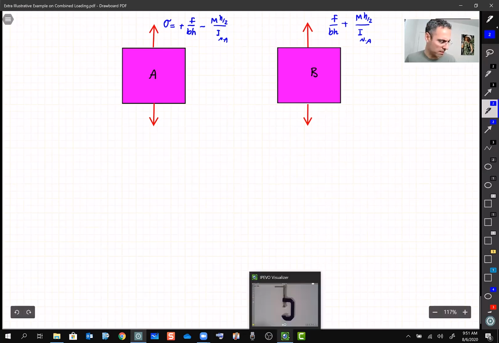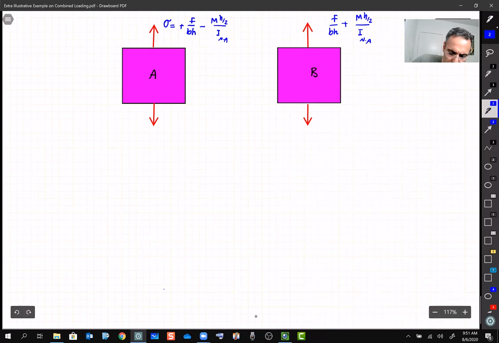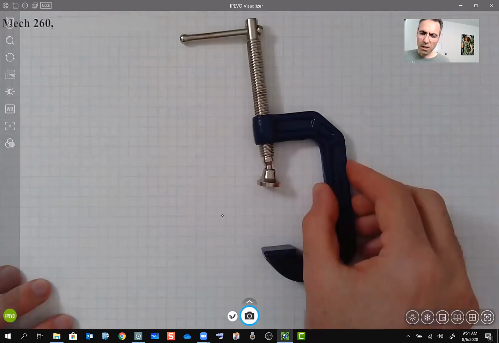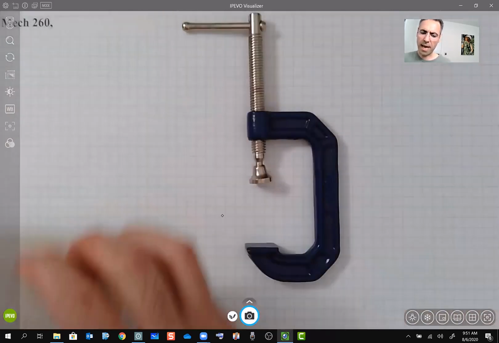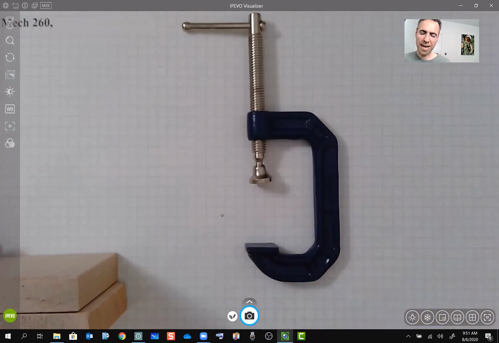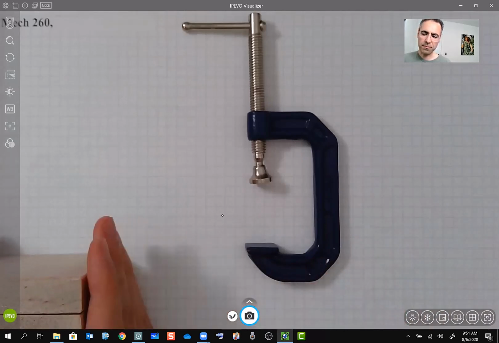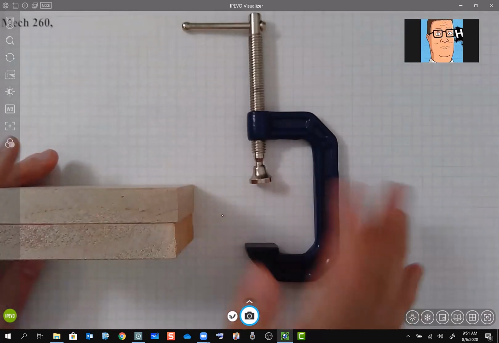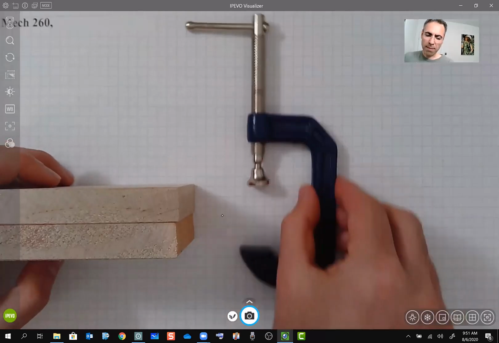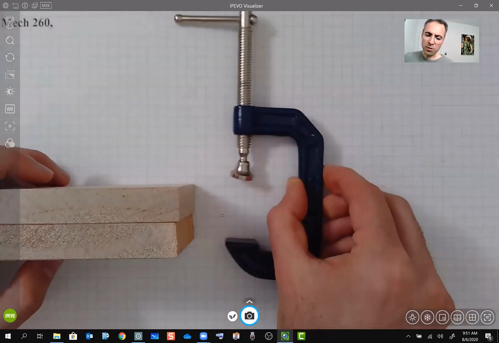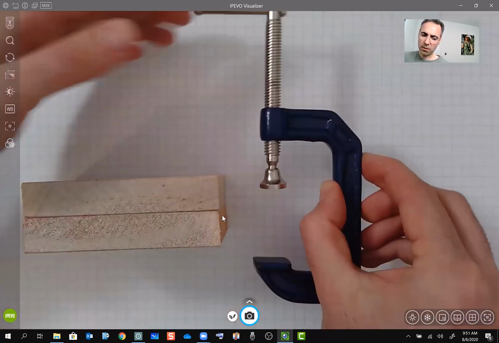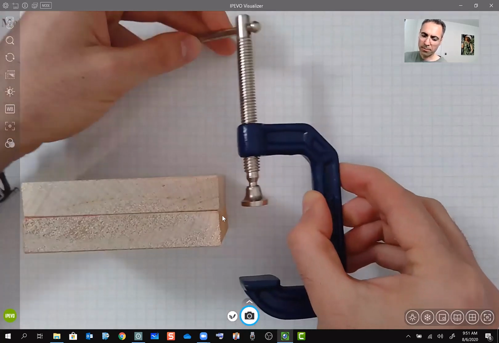Now let me show you quickly a C-clamp, which is a practical example. You guys can see the screen, right? The C-clamp? Yep, good, all right. So C-clamp, probably many of you have seen. We use it to clamp maybe two things together or clamp something to our table. So with these things, we can tighten up things, right?